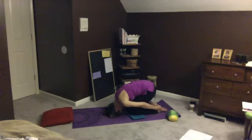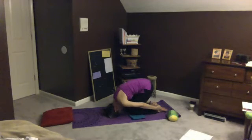Now, we're not holding ourselves up or balancing on our head. We can still lift our head if we choose to. It's just touching the floor. Now, the more we bring our hips forward toward our head, the better stretch we're going to have in the shoulders.